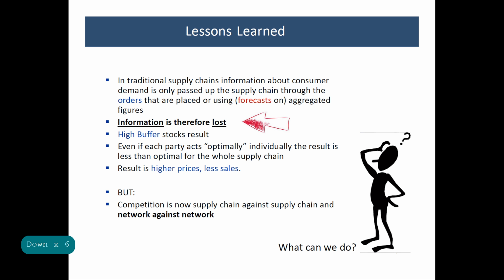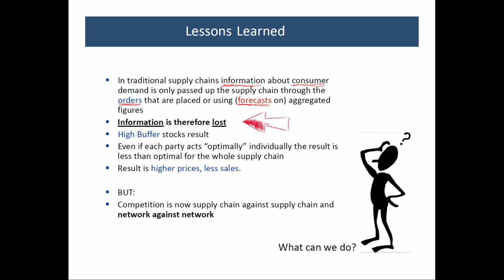Yeah, so the lessons learned are now that in these traditional supply chains, the information about the customer, and this is key, about our end customer, is passed only through the supply chain via the orders. That is what you have experienced also in the game. And in the discussion of your group, you should have done some kind of forecasting, so doing some little calculation about how many items you ordered and what could be the consumer demand that you would face anew in each of the turns that you played.